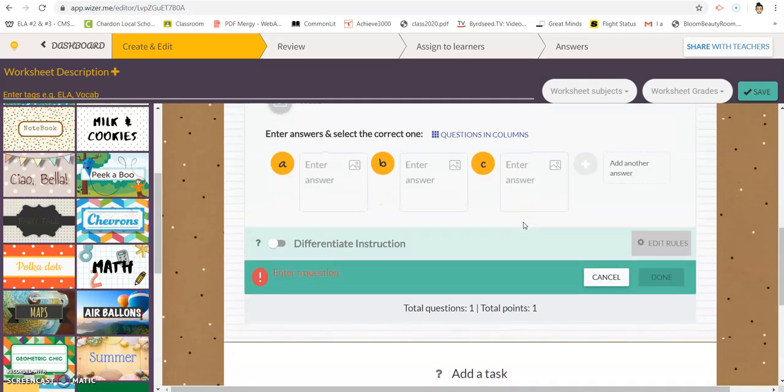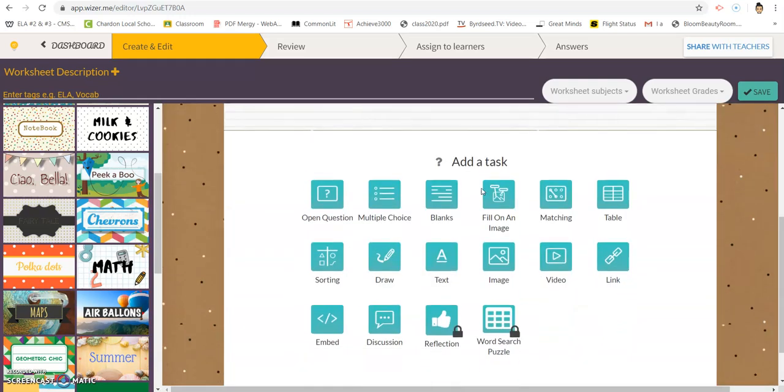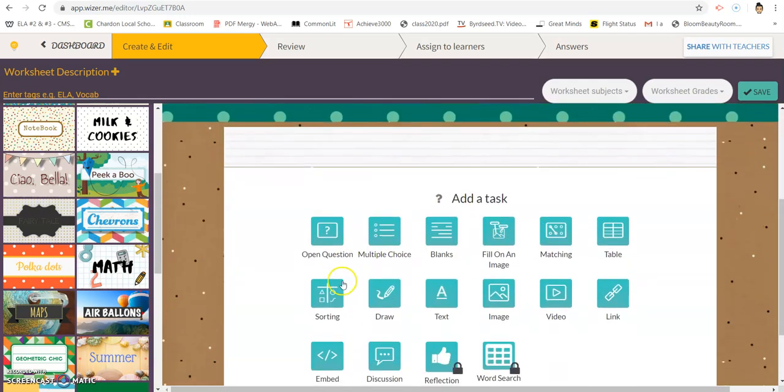So down at the bottom, oh, this wasn't here. Down at the bottom, when you open up, you'll see some different choices of tasks that you can give them. You could do an open-ended question, in which point you would have to go in and grade it. You could do a multiple choice. There's some like fill in the blank, or you could put an image on here if you were doing science and then add little dots, and the kids could add to labeling it. You can do matching. The ones that I've done the most often are matching, open question, and sorting.